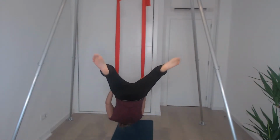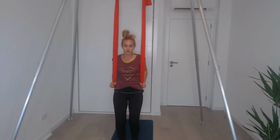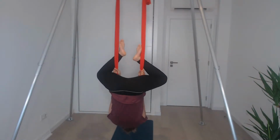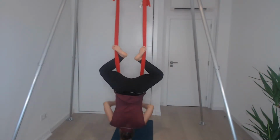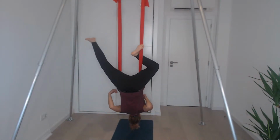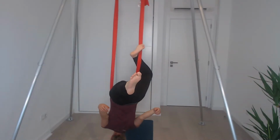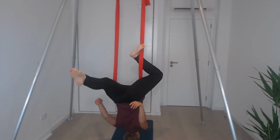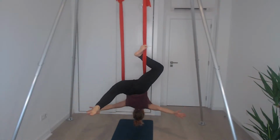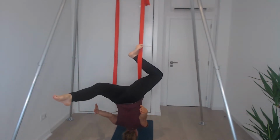So you can go again in your monkey position. I'm going to do it with you. And then you can put your feet on the hammock, and then move one leg towards the side and put it behind you, and make sure it's really straight. And you can also point your toes. And then you can also get your arms straight behind you, and then you are in the Phoenix position.